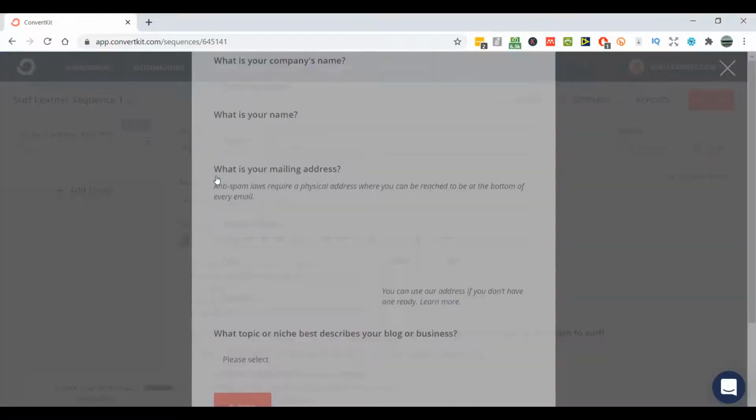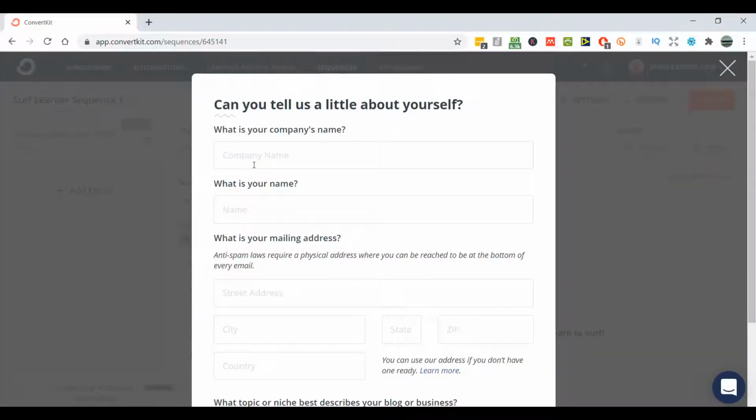So if I do active, now it will start to ask us for information that we haven't yet entered, because we're on this part of the journey. We haven't done it so far. So your company name and your name. Now just a point about this, again, email marketing laws around this kind of thing mean we're supposed to show our address for transparency. It also helps authenticity and trust in you as a marketer, as someone who's sending out emails. So do complete this at this point, because it will then append it to the end of your email.